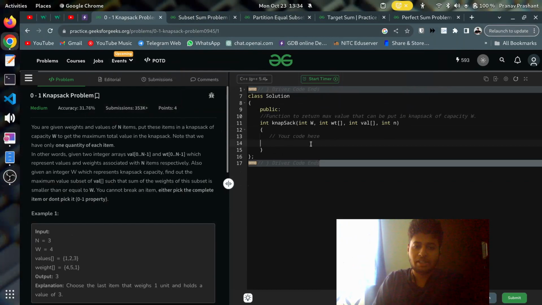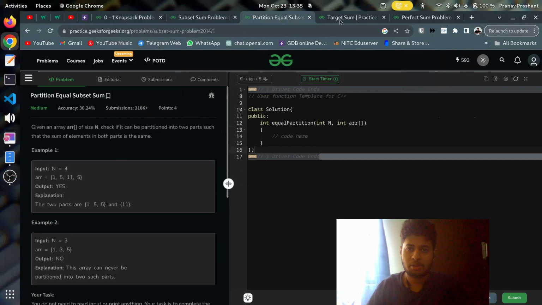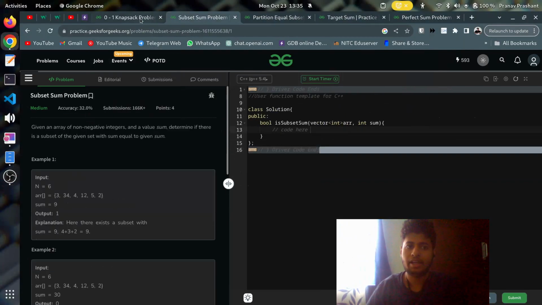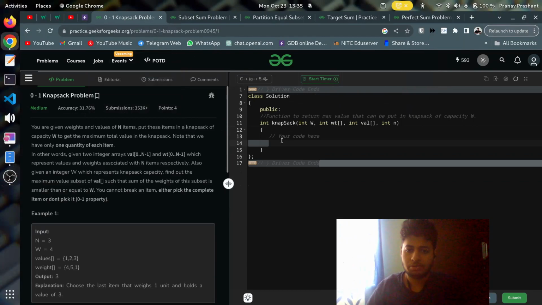Having said that, we can start coding it. How do we do that? I'll do that using recursion. I can do that using tabulation also. For this one problem, I'll go with both the recursion and tabulation methods, but I am a fan of the recursive method. I don't know why, but it seems a little more intuitive to me. That is why for the rest of the problems I'll solve using memoization only, I mean the recursive solution only.